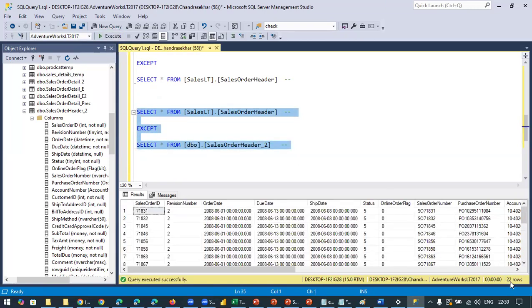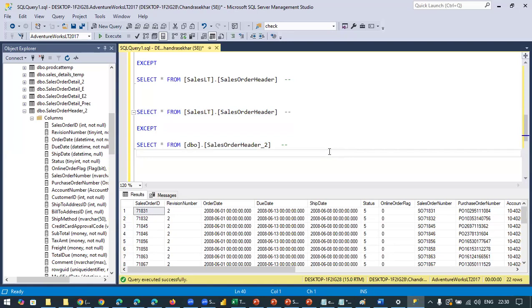With B minus A, we got some records. So how can we check whether both tables are same or not using the set operations? If we do minus, if we get 0 for A minus B and B minus A, both, then they both are same. That is what ETL testers will do every day.